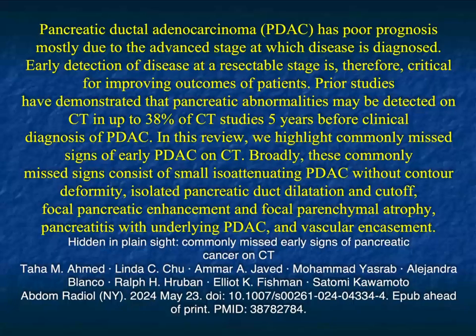With CT angiography and dual-phase imaging and the use of 3D mapping, particularly with things like cinematic rendering, what we're trying to do is accentuate the difference between normal gland and tumor. We don't want to pick up tumors just because they're large. Again, size is critical, but we talk about 2 cm or less, 40% of lesions are missed. So we want to look carefully for subtle changes to pick up lesions which can fool us by being nearly isodense. We want to look for the presence of a pancreatic duct and potential duct dilatation. We want to look at that very, very carefully.